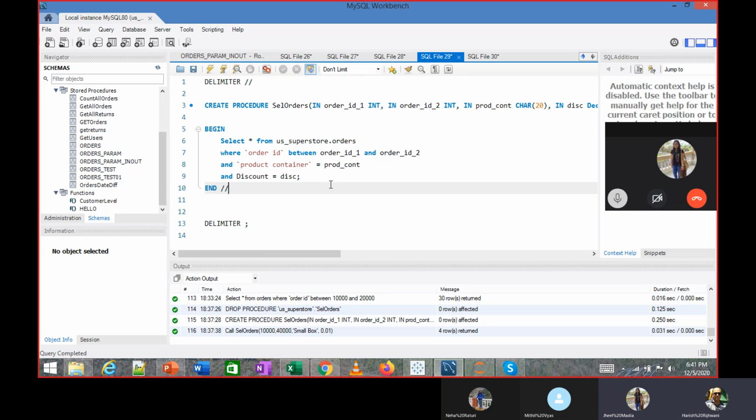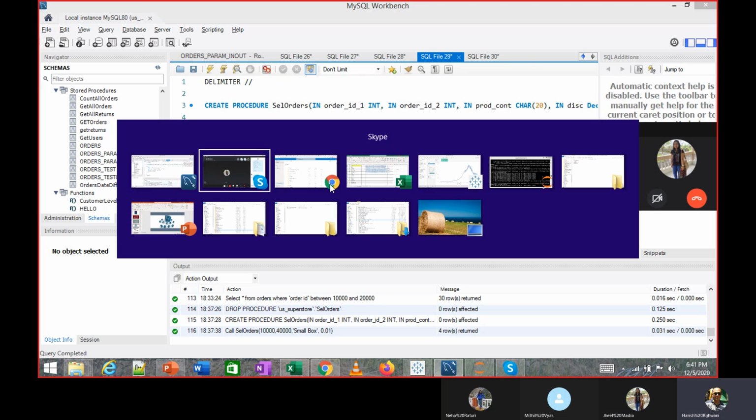So where order ID, then will I put a bracket and I'll put those three numbers after comma like that? Or will I keep writing order ID is this and order ID is that? No, you don't need to. So that's why I'm asking. Let me ask this to the people who are there on the call. Anybody knows the answer?